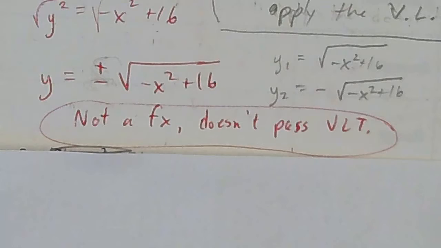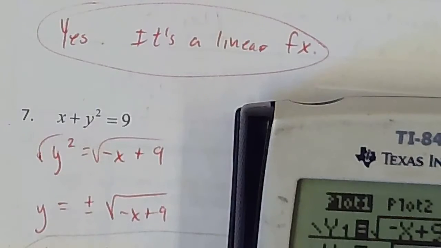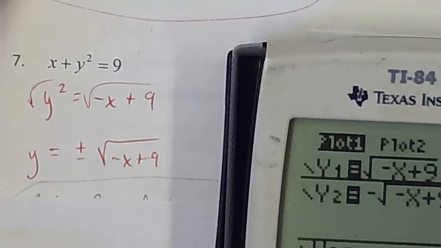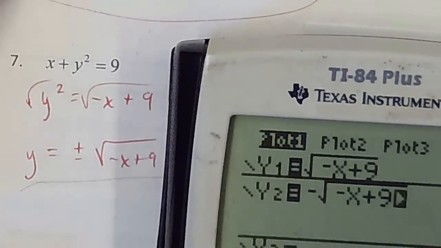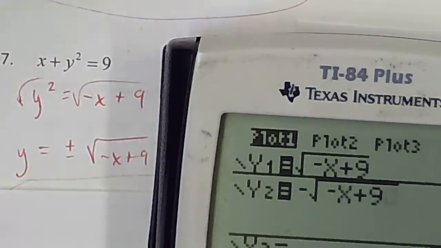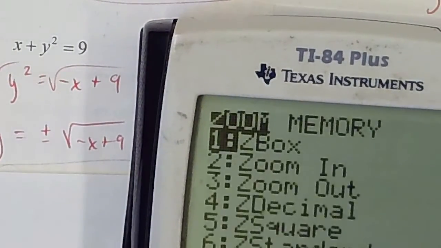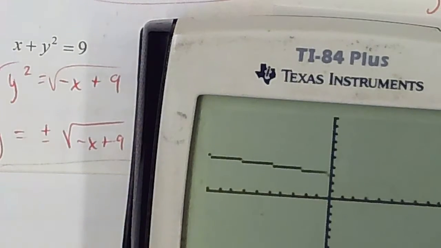All right, you guys try 7. And then don't do 8. I'm going to replace 8 with something different here. Okay, so we move the x over, take the square root, and then we have to add the plus or minus. Once again, our prior knowledge is probably going to be a little limited on this square root function. All right, so we'd have to plug it in like this in 2 separate y equals and take a look at what we see.